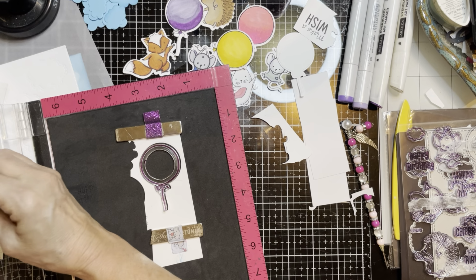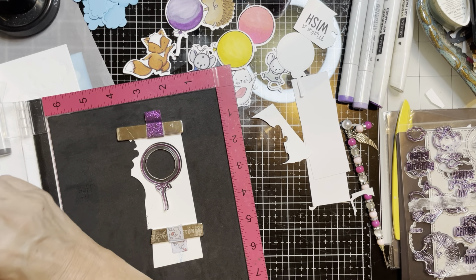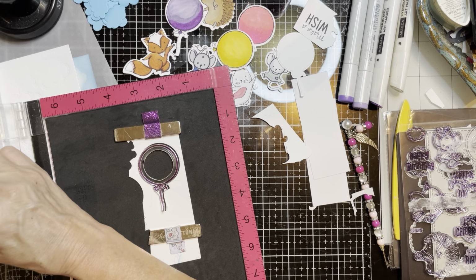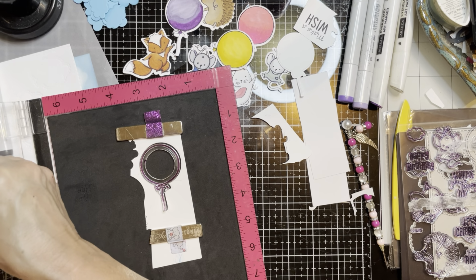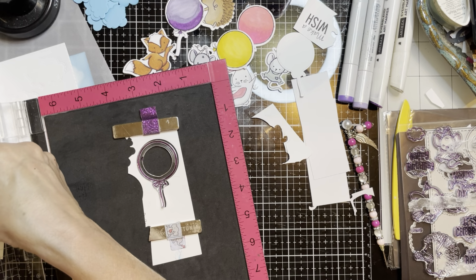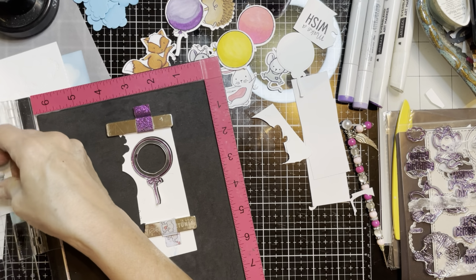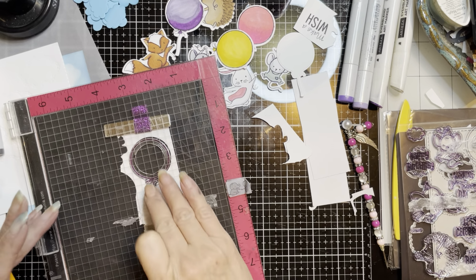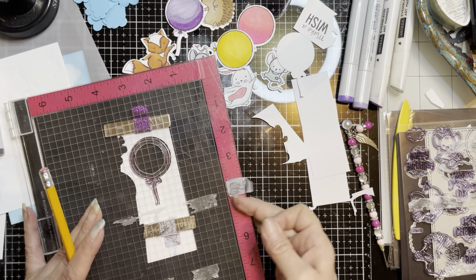Not worried about it anywhere else at the moment. I will get it off later. Guys, it just rolls off. It's just a matter of my fingers working with me. It just rolls right off. Just like that, rolls up into a little ball, and it's gone. I got this other, but it's not on my stamp, so I'm not worried about it.